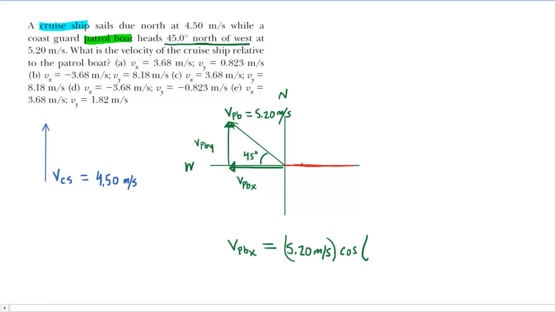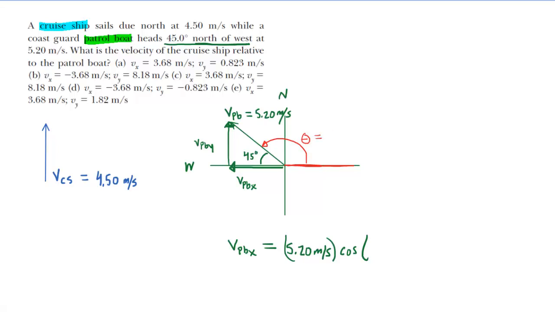We have to measure our angles when finding components relative to the positive x-axis. So in other words, we want this angle right here. Notice that's a counterclockwise angle, therefore it's going to be positive. In physics and math and other subjects, counterclockwise are positive angles. And so we actually need that angle.